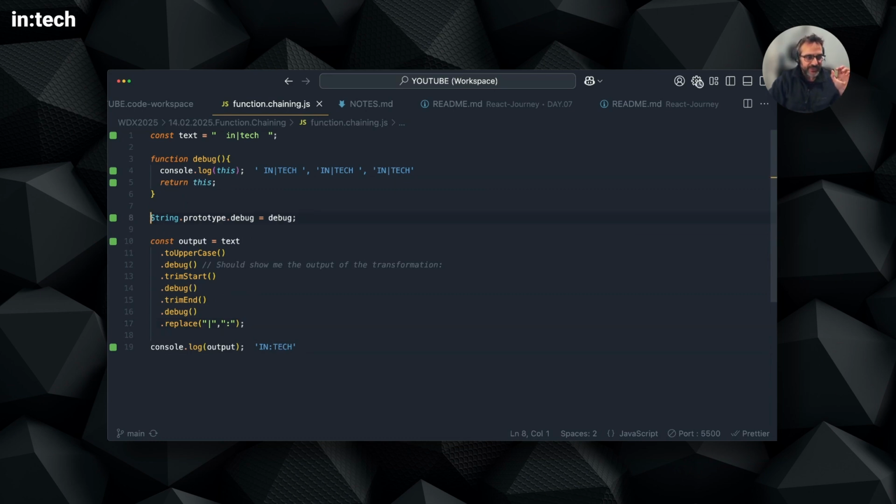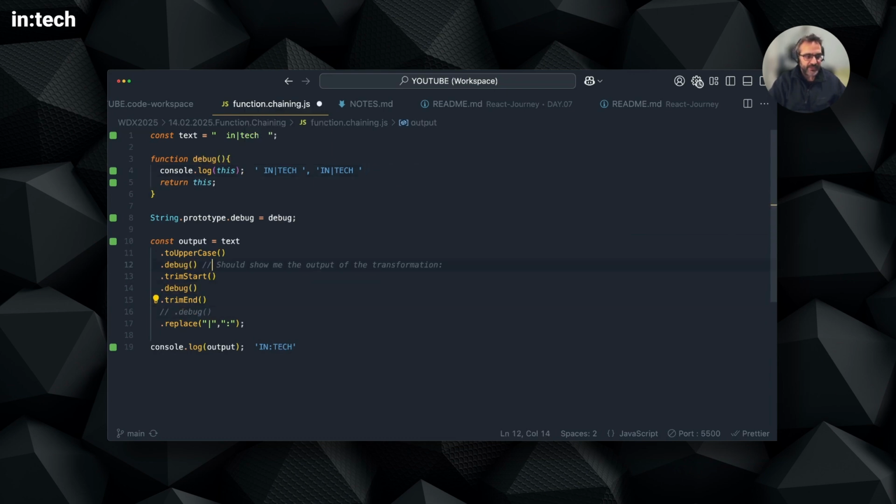So I just created my own custom string method. I put the method inside the string prototype. So now, alongside toUpperCase, trimStart, trimEnd, and replace, I can run this debug anywhere I want. And what this function does is it accesses the text string value through the this keyword. You can see this is called 3 times, once here, and once here. I can see the series of transformations. This initial string becomes uppercase in this call. Then we get rid of the first space in here, and then we get rid of the last space.